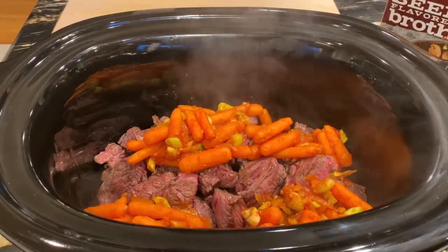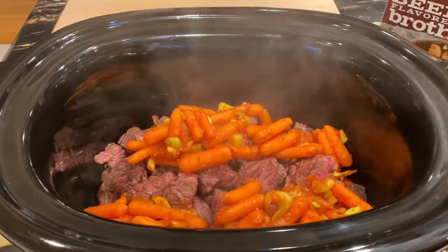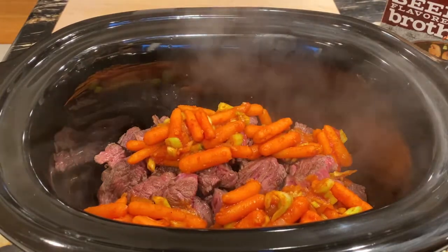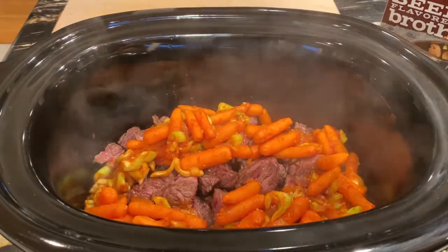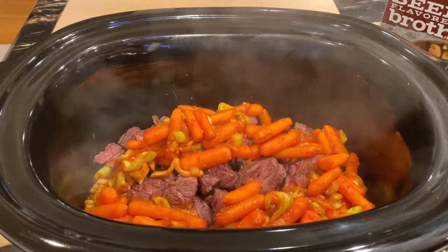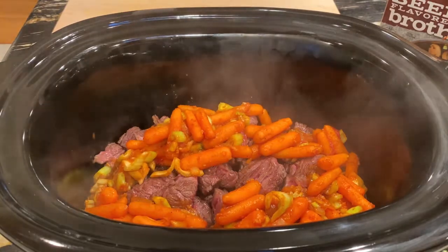All right, so we're going to get all of our vegetables out of our pot and put it into our crock pot. And this is going to cook for about 6 hours on low. Could go up to 8, but I do it for 6 hours since I start it on the stove like this. And that allows me to go ahead and go do other things.